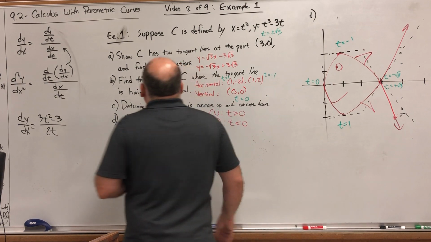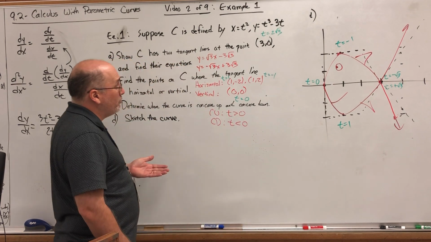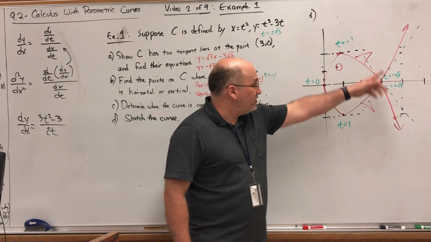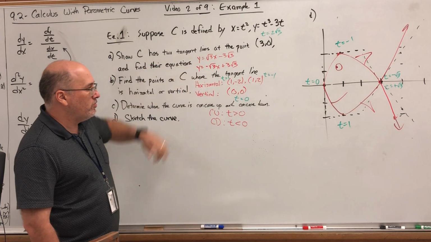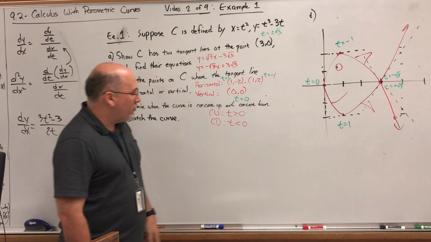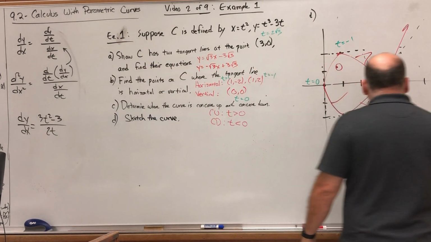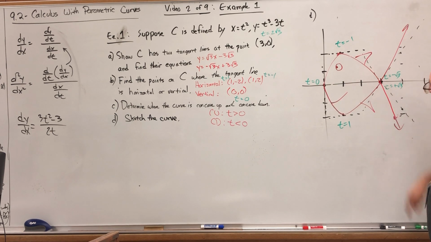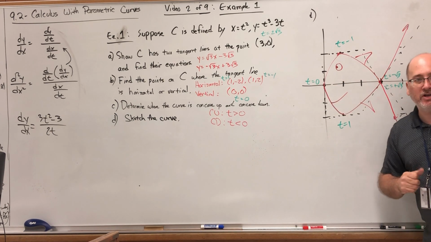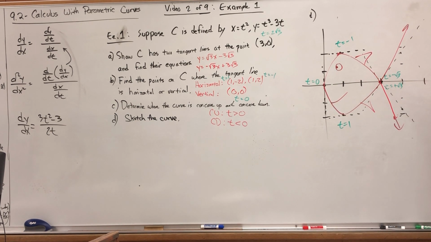All right, so does everything work? Well, we have all the tangent lines that we need. The 2 tangent lines whose equations we have at the point (3, 0). We've got the horizontal and vertical tangent lines where we predicted. The graph does start out concave down when we come through negative time, and when we hit 0, the concavity switches, so we could argue that at the origin there's an inflection point, and it's concave when it's supposed to be. All right, so that was a tricky graph.